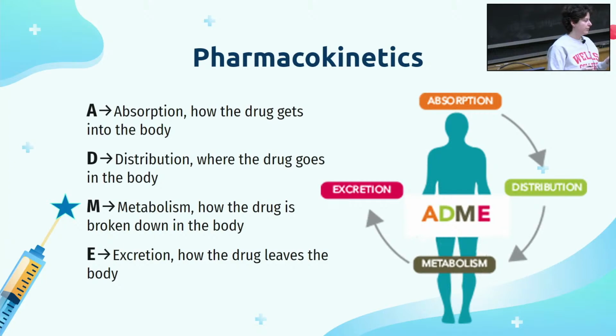So for the ones who took medchem, you guys know what a prodrug is still? No? Okay, wow. It really stuck, guys. So prodrug is basically, usually when you have a drug that goes in the body, it does its thing, it gets metabolized, it leaves the body. Prodrugs are really weird. They need to be metabolized first before they're active. So I'm not going to mention prodrugs a lot in this lecture. It just kind of throws a wrench in everything. But just so you guys know, what I'm talking about is not applicable necessarily to all drugs. Sometimes pharmacokinetics can differ based on how a drug is activated.